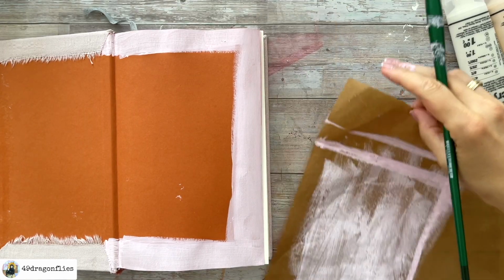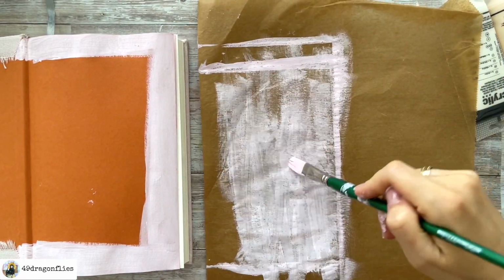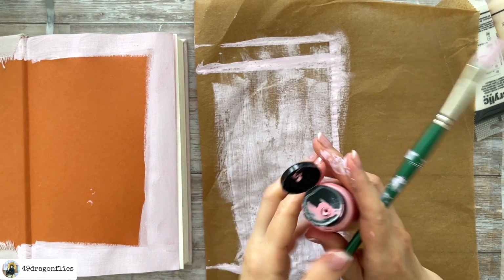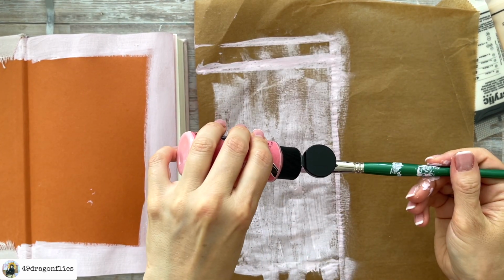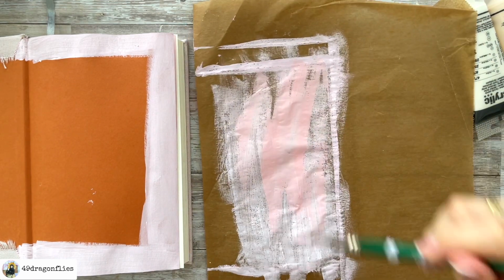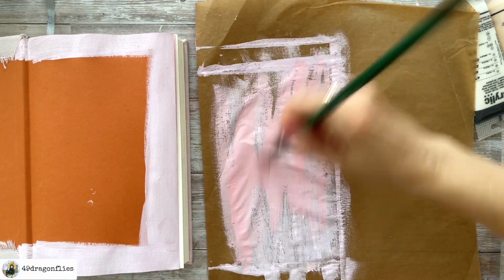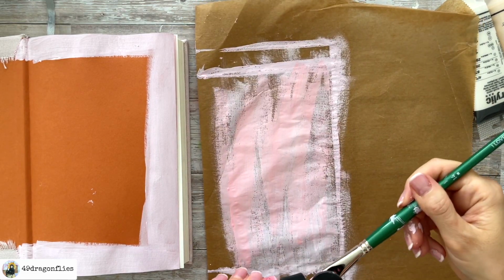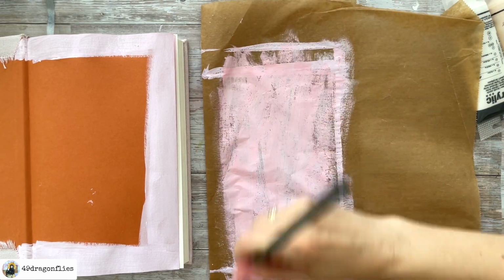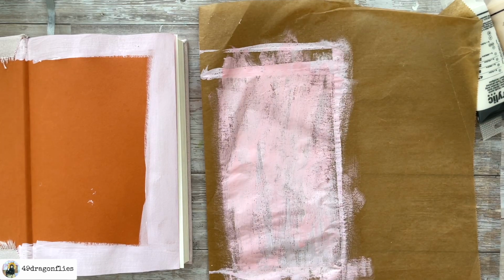And because I have paint left over, I added some of it already to my baking sheet, and I'm going to add some darker pink on it as well. This will give us some beautiful collage fodder as well. We won't waste anything. So on top of this, I can add stamping, stenciling, or whatever. I can use my die cuts on it, whatever I want.